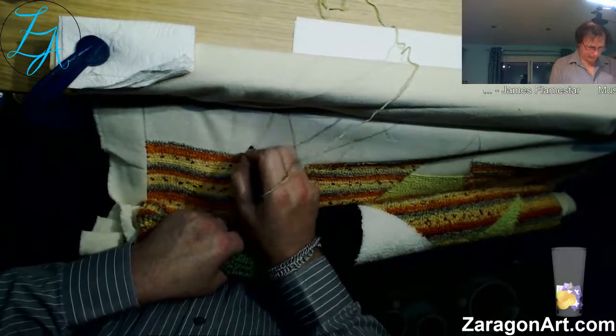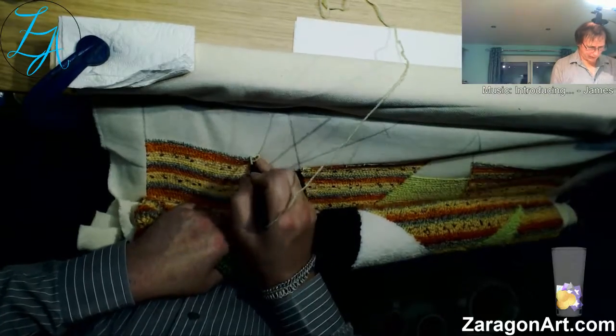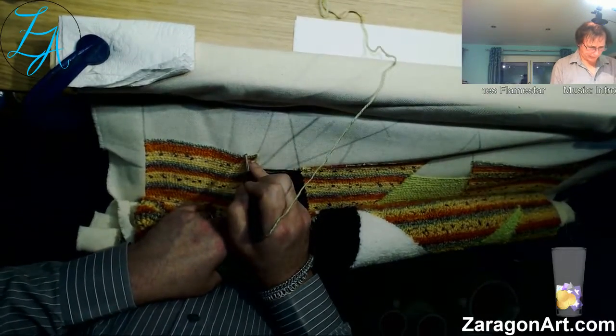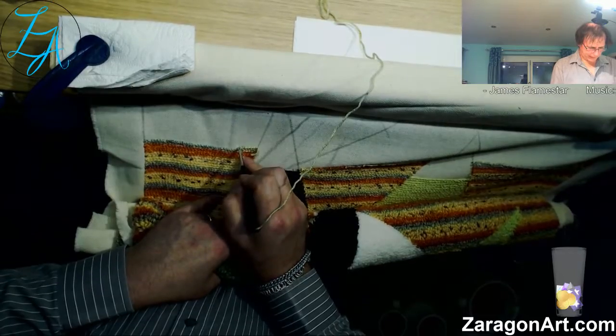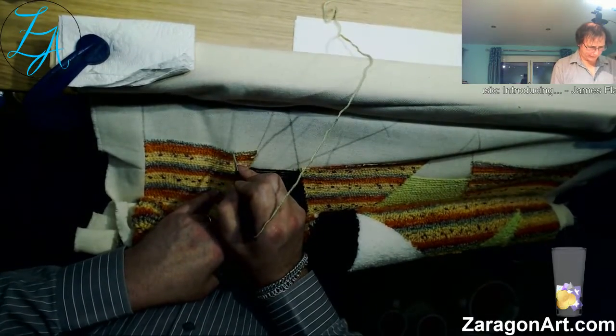I still find it fascinating in a way just how this creates a loop and actually makes a rug on the other side. I mean, technically I know how it does it, etc., but it still amazes me.